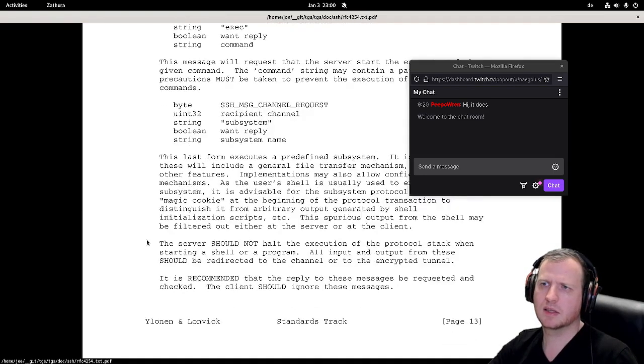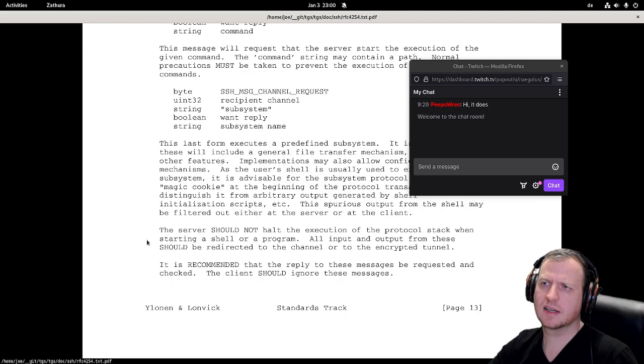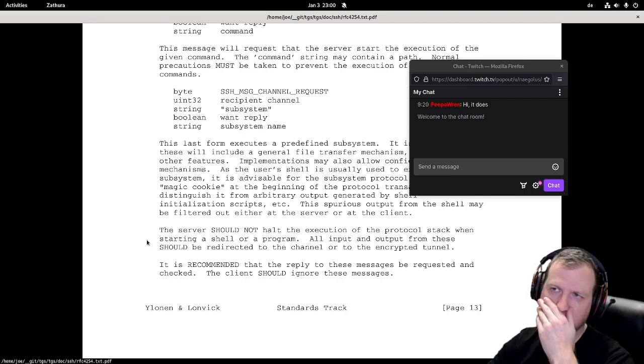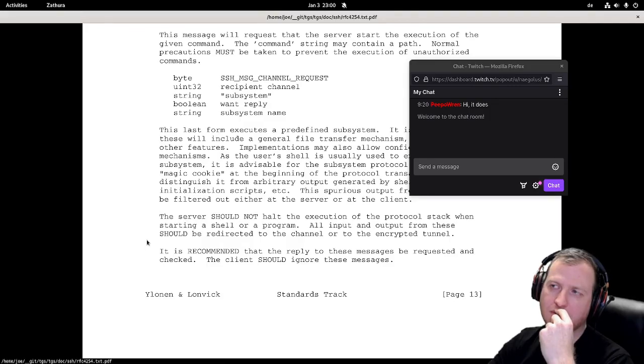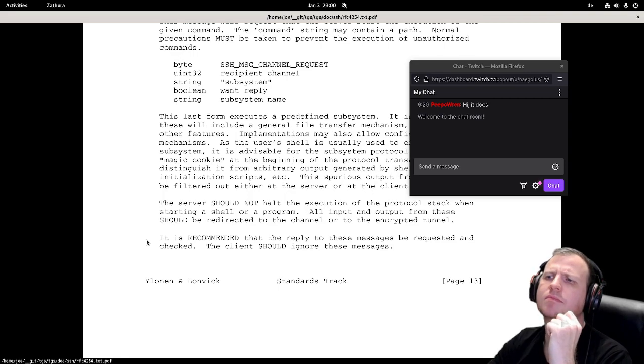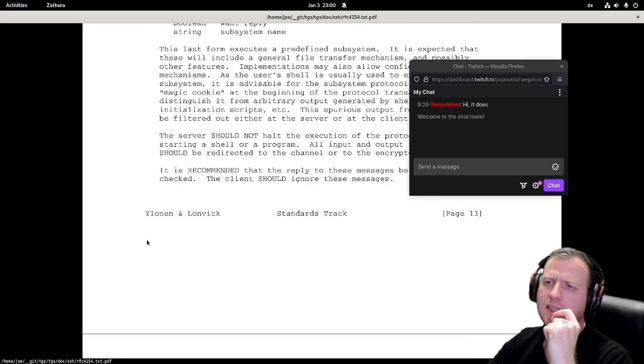Okay. Execute. This message will request that the server start the execution of the given command. The command string may contain a path. Normal precautions must be taken to prevent the execution of unauthorized commands. Subsystem, fine. This last form executes a predefined subsystem.